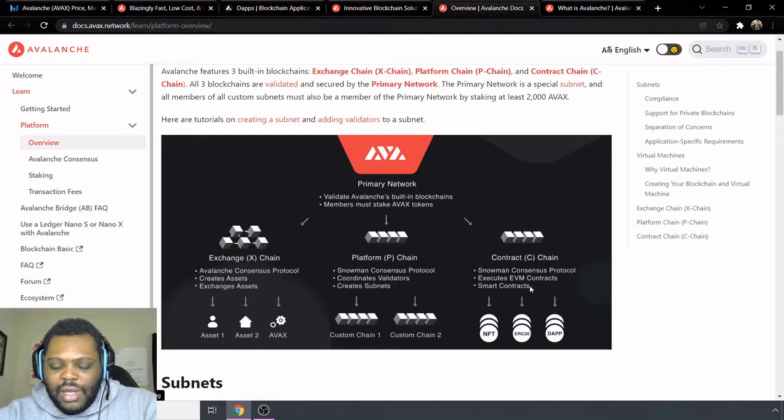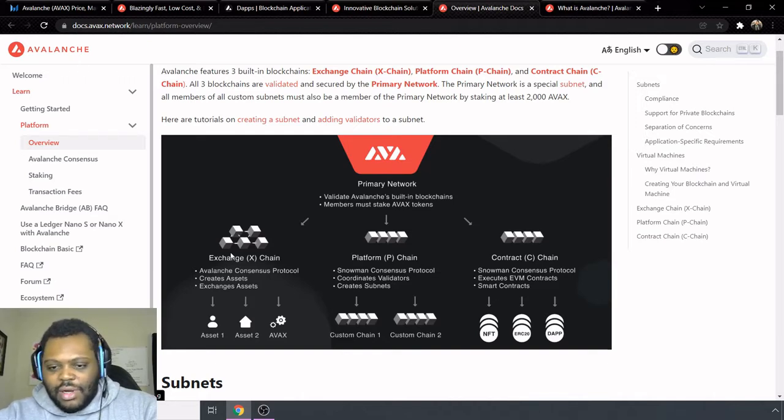So this is how your dApps are created using ERC20, which is for tokens. ERC20 is in reference to creating tokens using Avalanche, and then you have NFTs, which again represent the non-fungible token aspect of it. So the C chain aspect, I think, is going to be very important for the Tops aspect, or people who are trying to create dApps or more tokens that are coming out in the ecosystem. I think the X chain is going to be for the government applications as well as the identity portion, real estate. These are all things that I think in 2022 are going to continue to be developed.